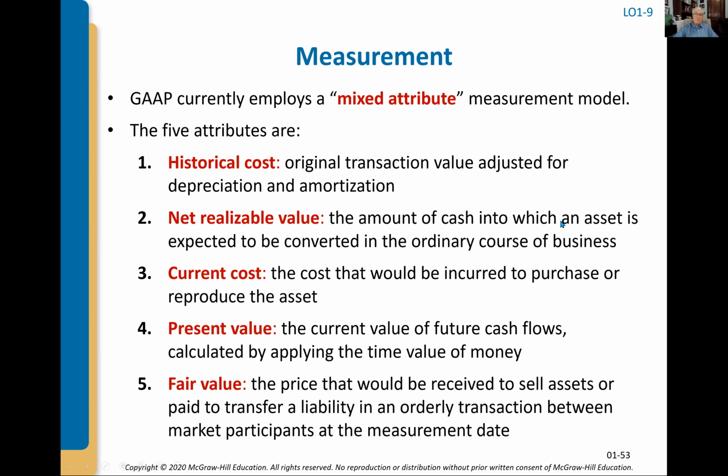the amount of cash we expect to collect from that accounts receivable. Now, these last three are almost more around fair value concepts. One fair value could be the current cost, what it would cost to go buy that. Another form of what I think of as fair value is using time value of money: what's the present value of future cash flows? And finally, the fair value, which could be estimates of fair value, levels 3 and 4: what will we receive if we sold the asset or transferred the liability today?